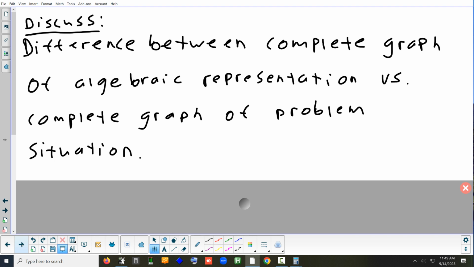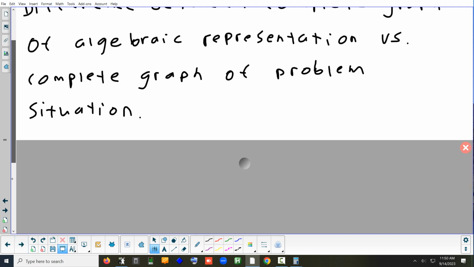So we've kind of talked about this before. When you're doing a real life problem, what types of numbers sometimes do you have to be careful about? Because they might not make sense. Yeah, sometimes negatives don't make sense. Sometimes decimals don't make sense. Like if you're buying tickets for a concert, you can buy 5 tickets or 6 tickets. You can't buy 5.4 tickets. That doesn't make sense. So when we're graphing something, keep in mind the context of the problem and that certain values might not make sense.